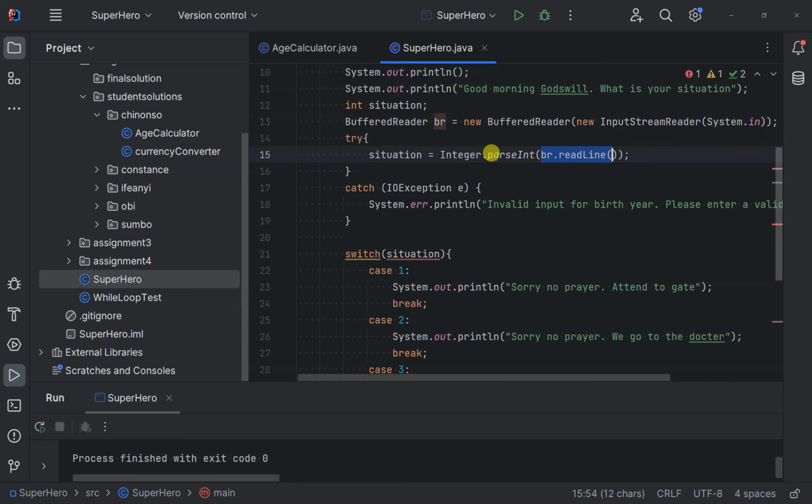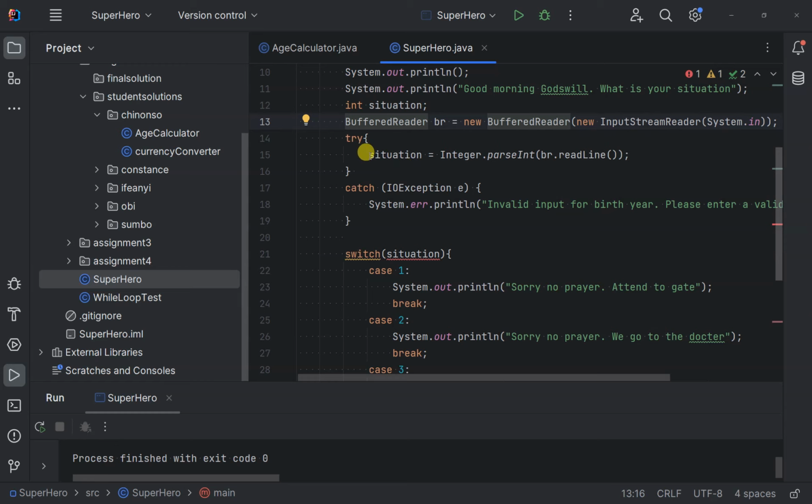When you get that input, we use Integer.parseInt to convert that string because we are expecting the user to only give us a number. We convert whatever they type into an integer, and then we assign it to this int value because Java is strongly typed. You cannot put a string inside an integer, so that's why we have to convert it using parseInt. And because this line is prone to error, to an exception, it's a must. The buffer reader forces you that anytime you are using a buffer reader and getting input, you have to put it inside a try and catch block.